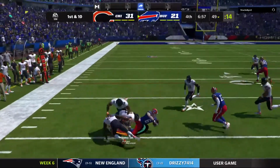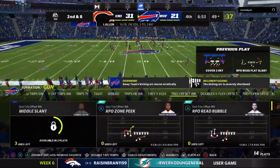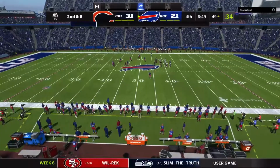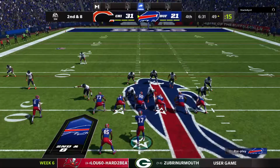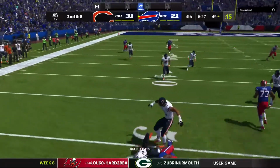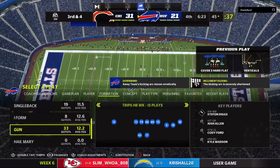Quick throw here by Allen, complete. And he is across midfield from 149 to the other 49, a gain of just 2. The goal of a wide receiver screen is get enough blockers in front to create a wall and let him pick his spot to run the football. How about the defense there, swarming to it and not allowing that to happen? Did not let him get downfield. A gain of 4 on the play, and that's going to lead to a third down.